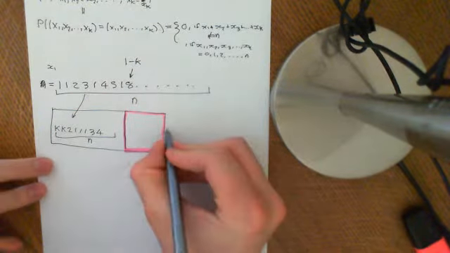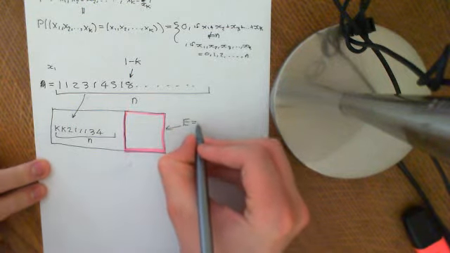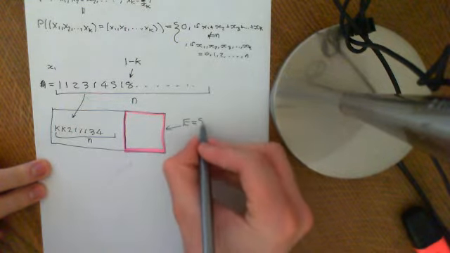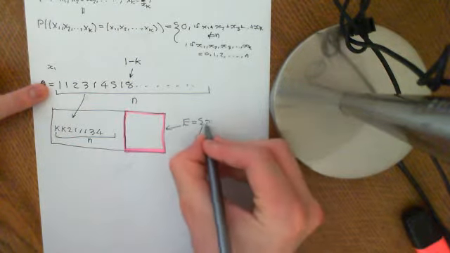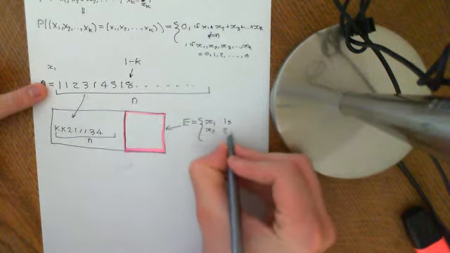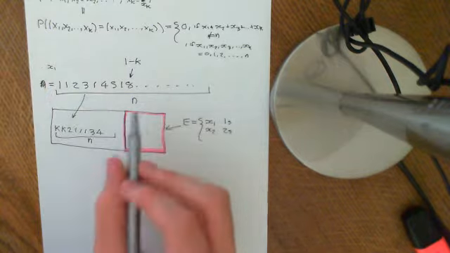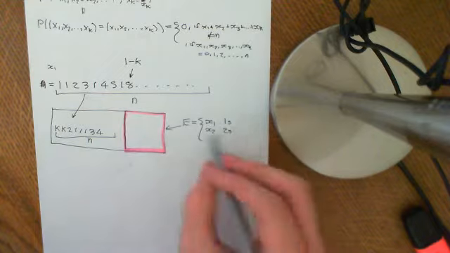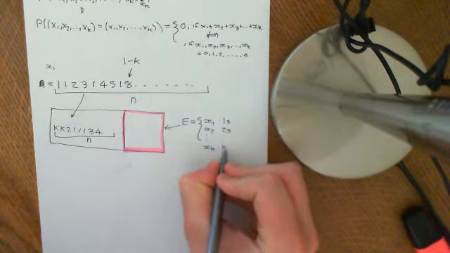Let's call it the event E, and this event is going to be a subset of this entire probability space, and it's going to be all outcomes where in this great big long list you have little x1 1s, little x2 2s. So basically, they can be in whatever order, but I need little x1 of these balls to go into basket 1, and so on, all the way down to needing little xk k's.